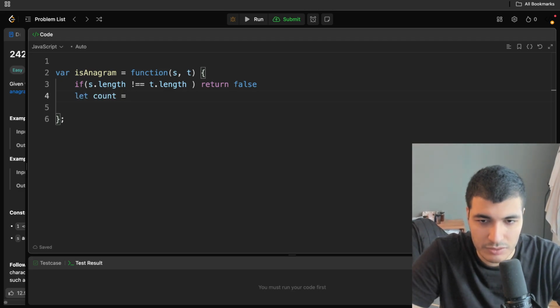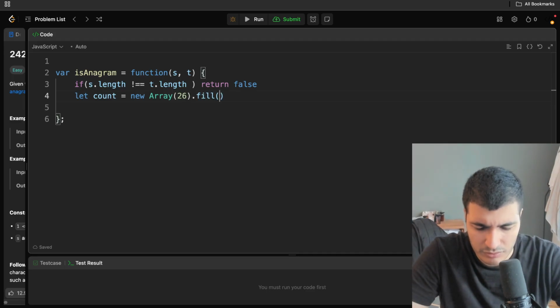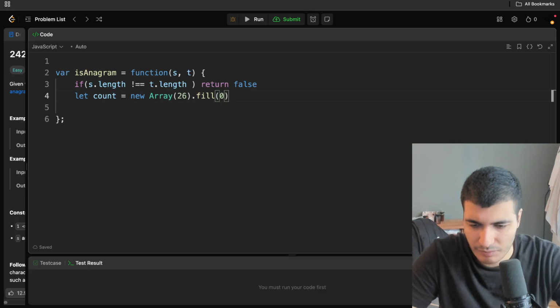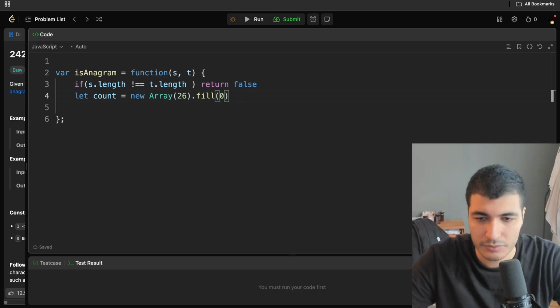And it will equal a new array. The English language has about 26 characters, and we fill them with 0. Let me check if the English alphabet has only... Yes, it has only 26 characters.